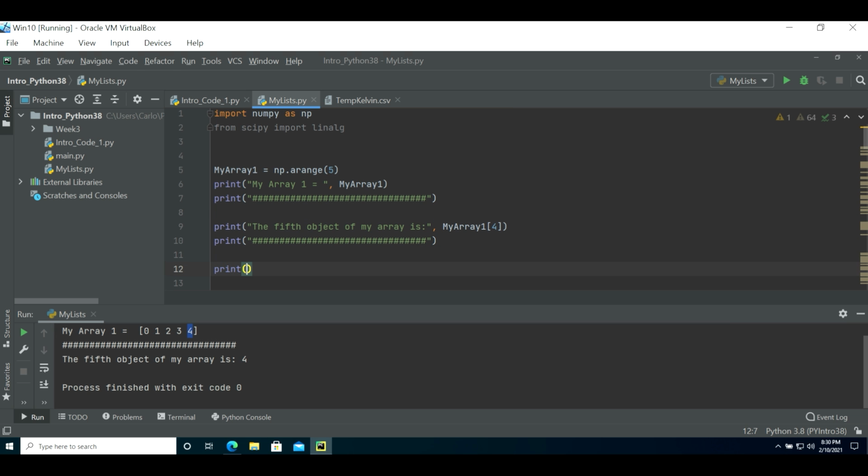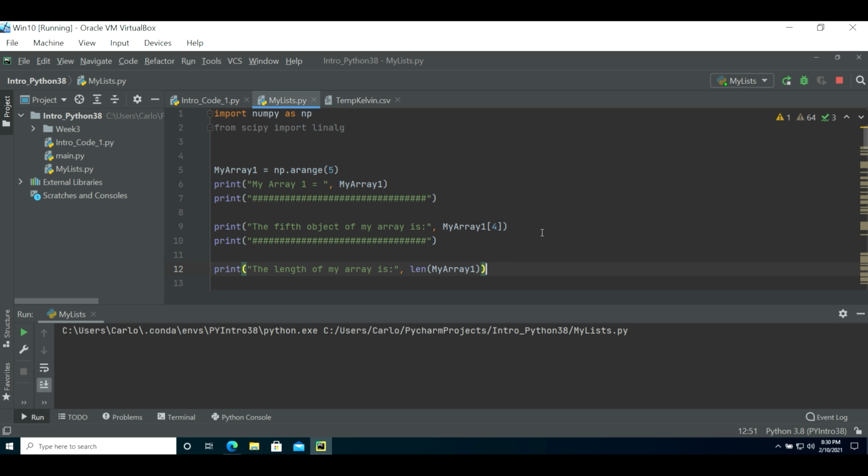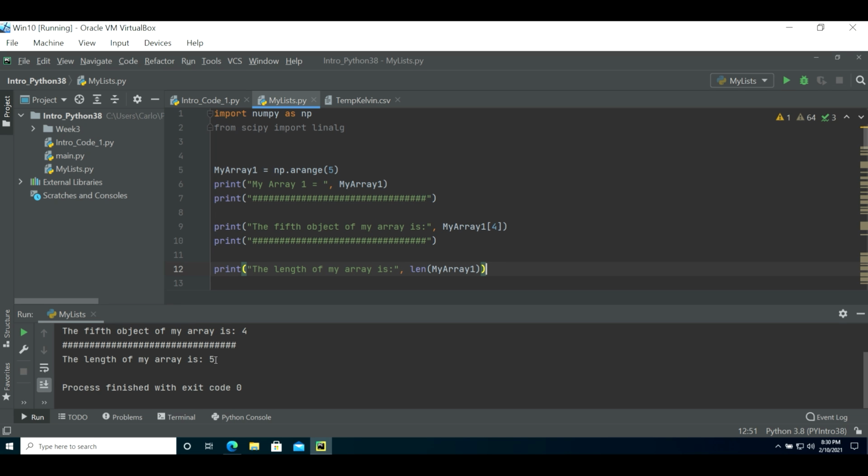Print the length of my array is, and then comma, len, which is the function, my array 1. If I run this, I'm going to get that the length is 5, even though my last object is a 4.